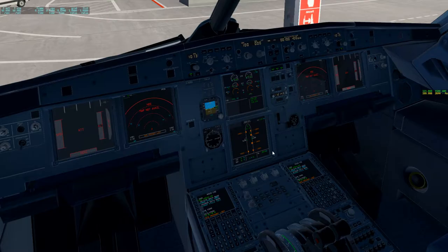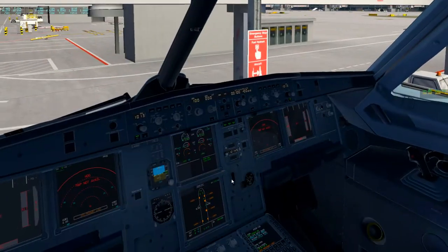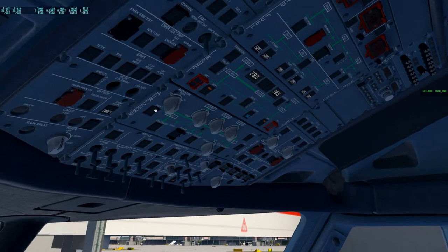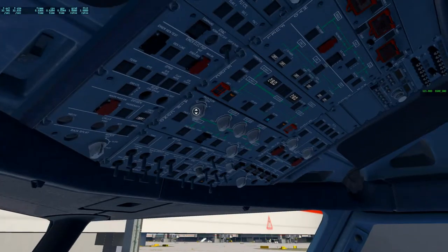You can also tell that the labels are through objects because they're floating in midair, which FlightFactor also has unfortunately, but they've done a better job at making it still look good. Another issue: I said this is normal but the pack lights are not illuminated - they should be because the packs can't function. We also don't have ground air connected. Another thing FlightFactor does better is you can actually fine-tune controls - here it's only three-position switches that just click to every indent, and that's just not cool.